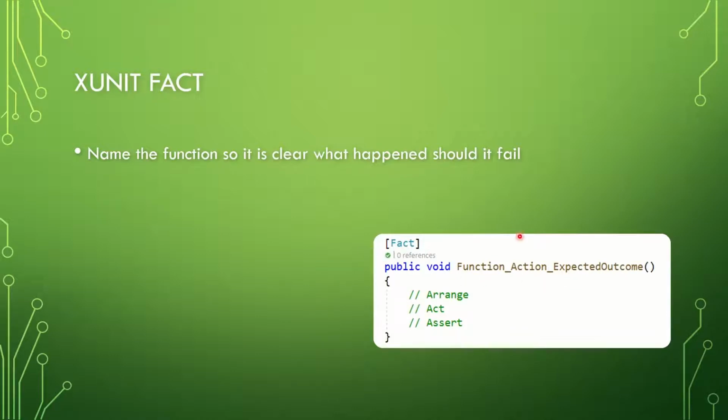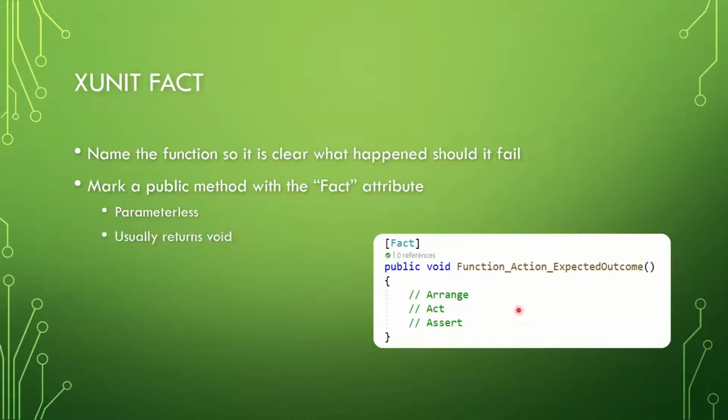We see that we have to have the fact attribute that's put on there. And it's because we put the fact attribute on that it allows the Test Explorer to be able to scrape the files looking for all the unit tests that they want to be able to put inside of the Test Explorer. If we take a closer look at the signature, we can see that for a fact, there's going to be no parameters to the function. And that makes sense. If it's a single invariant truth, we're going to be able to capture that one statement of truth entirely inside of the body of the function.